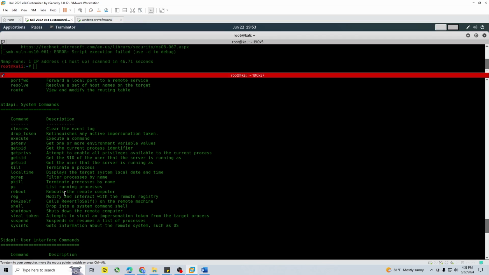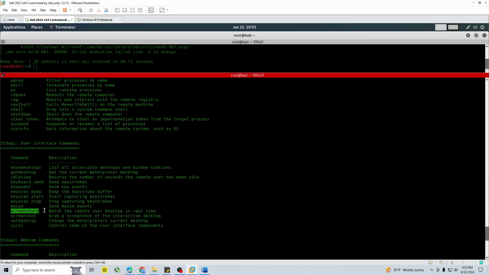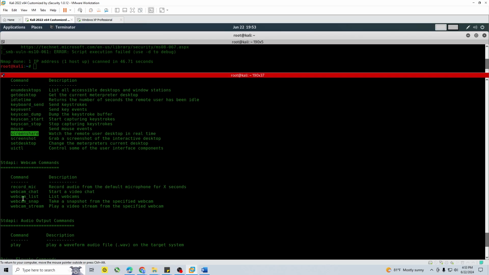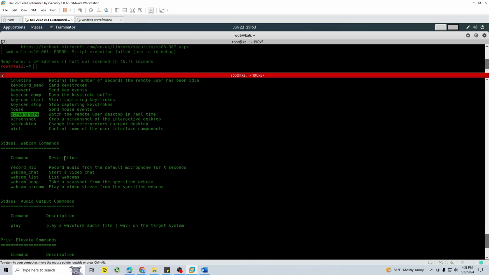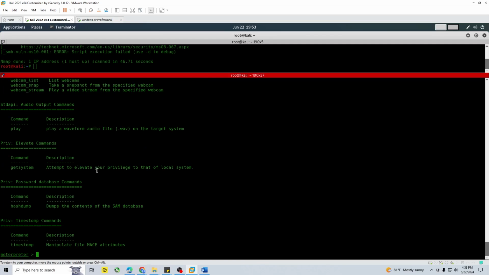You can shut down the computer. You can get a shell, which allows you to open up a command prompt session. You can also screen share, which is the one I'm going to show you. You can also record the webcam and activate the mic. There's a lot of pretty nefarious stuff that you can do. You can dump hashes, which means you get a hash file of all the passwords.